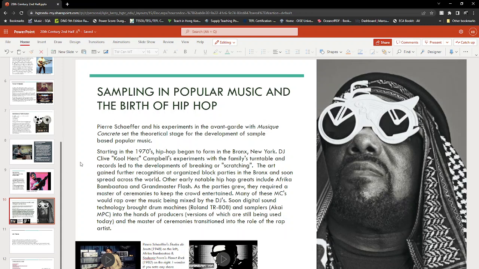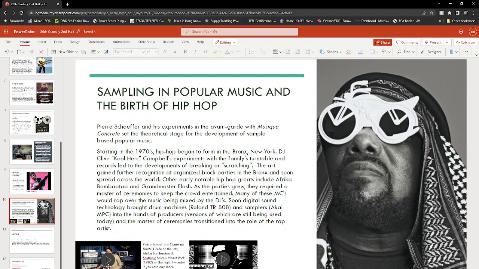So eventually, artists begin to embrace the digital. So we see the Roland 808, a very popular drum machine, or the Akai MPC, which allows you to sample not on a turntable, not with magnetic tape, but completely digitally in this wonderful box. The MPC is still very popular today. It's been used by everybody from J Dilla to Kanye West, on and on and on. The sound of modern day hip hop, modern day rap as we know it, completely dates back to the MPC, the 808, and Kool Herc in his family's basement with the turntables.